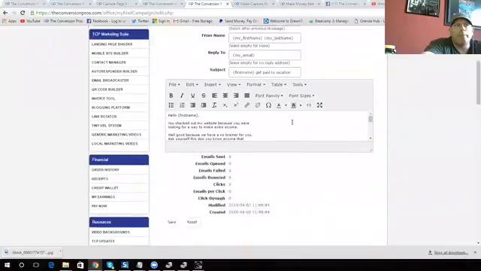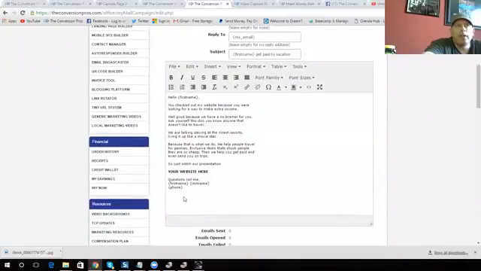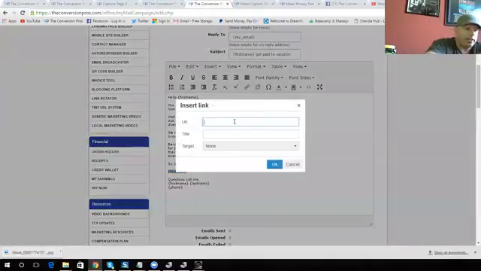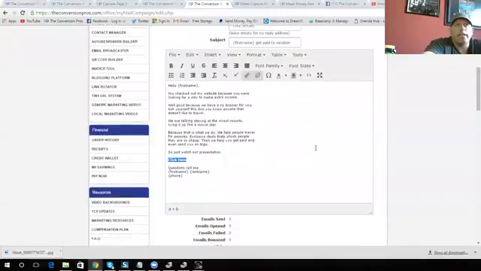It's already set up with your tags, first name, last name, and phone number. So you don't even need to edit that as long as your profile's right. The only thing you need to edit is click here. You're going to type click here, highlight it with your mouse, click on the chain, and type in your website. I mean, we wrote emails for you. It doesn't get any easier than this.